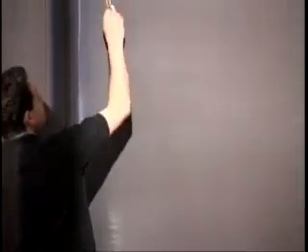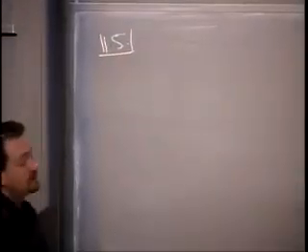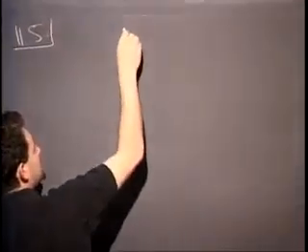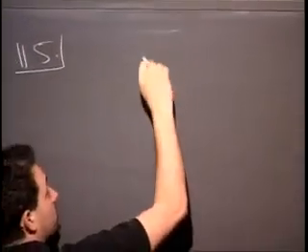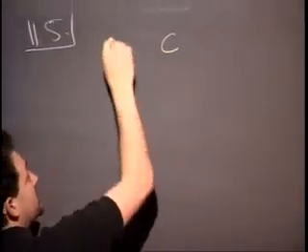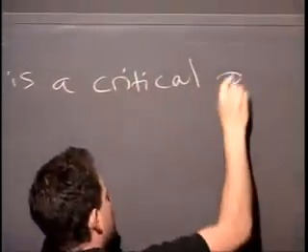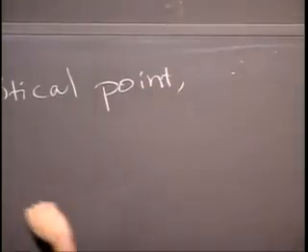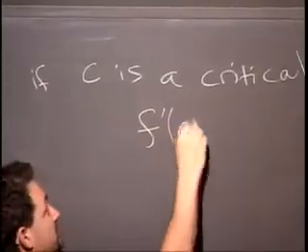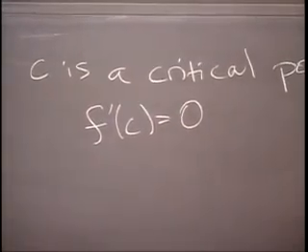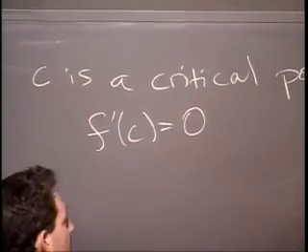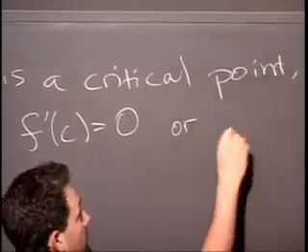So the last little bit, what I was talking about last time, the deal is we have a critical point of a function. So that basically means that if x is a critical point, or let's call it c. So if c is a critical point, according to my definition, either the derivative at c is 0 or is undefined.